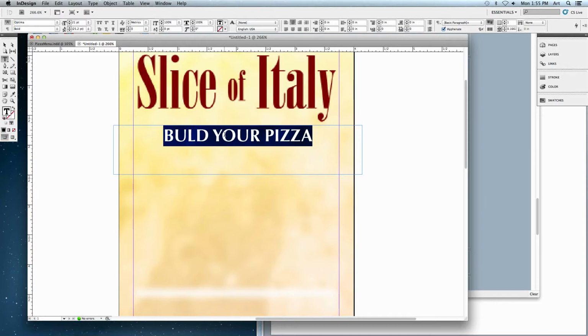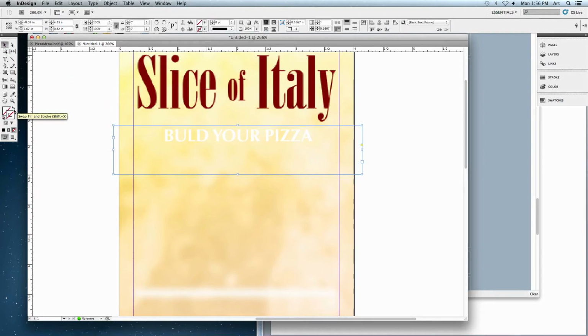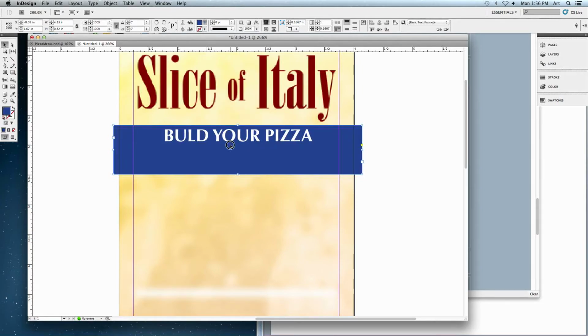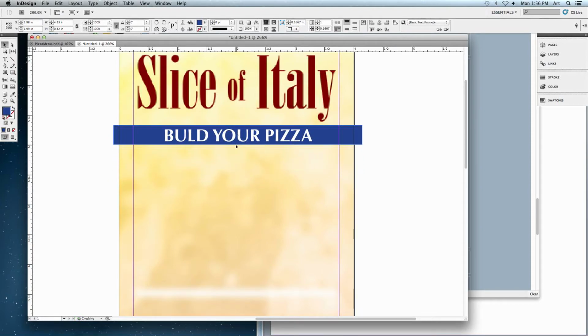The next thing I need to do is to make the background a specific color. I need it to be blue, and I want it to have those rounded corners. I have my type tool selected, so that allows me to change the color of my type, but I need to change the color of my text box. So first of all, let me change out the color of my type to white, because I know it needs to be white also. To change the color of the box, remember, we choose our selection tool. Now that'll bring up our foreground color, which is also up here at the top. And it's going to be this blue that we created. Bingo. So now I've got it blue, I've got it aligned center. I can even bring it up to make it aligned right there.